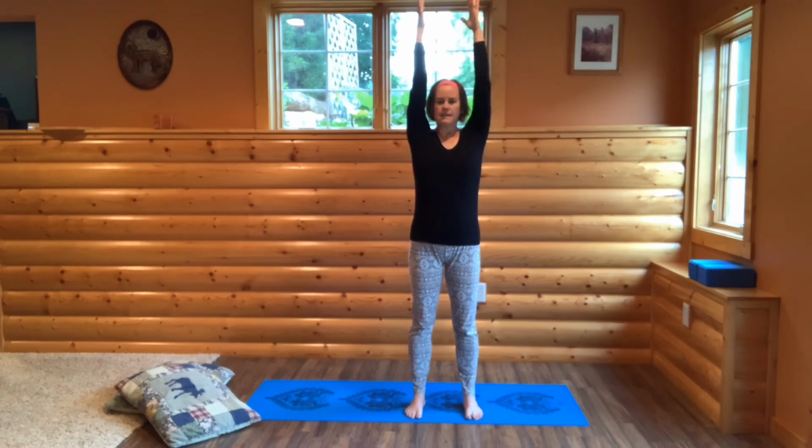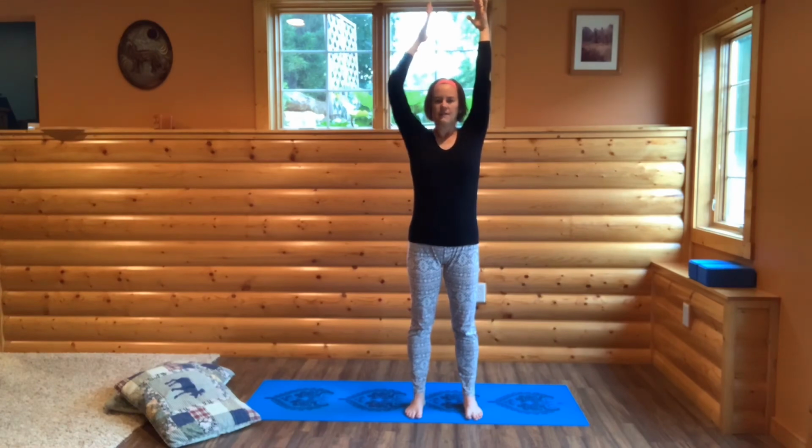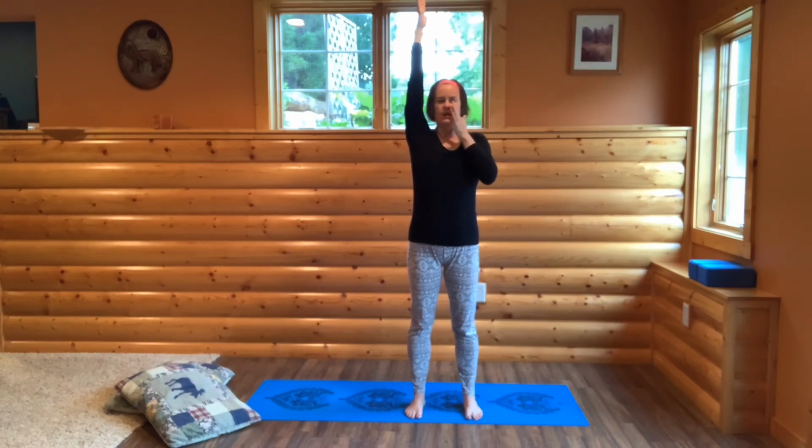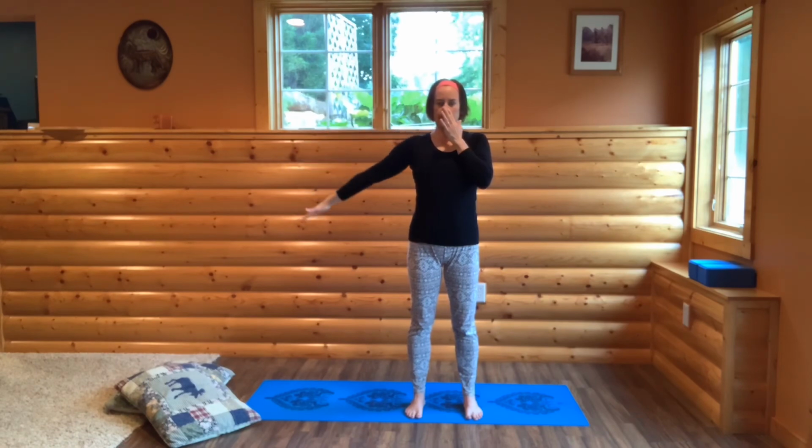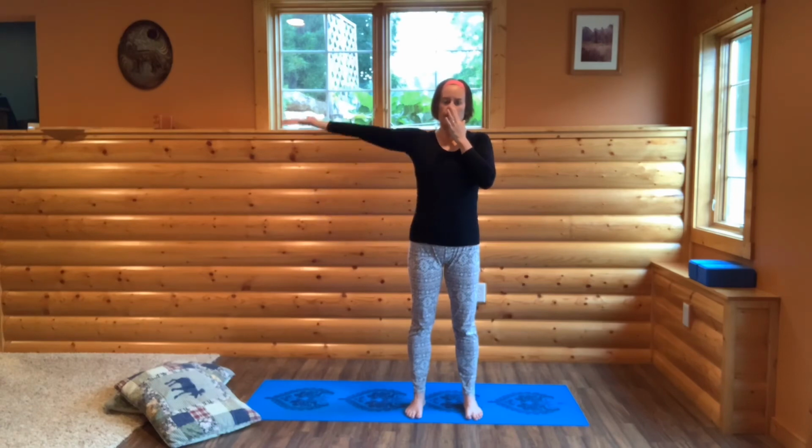Now switch hands. So place your left finger on your left nostril, and as you exhale, bring your right hand down. And then as you breathe in through your right nostril, bring your right arm up. And then switch hands. So place your right hand on right nostril and your left hand will go down and you'll exhale through your left nostril. Bring your left arm up. Breathe in through your left nostril.